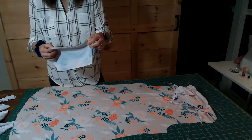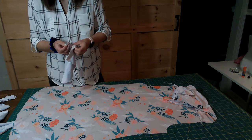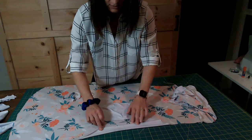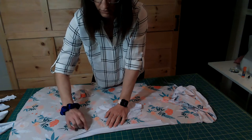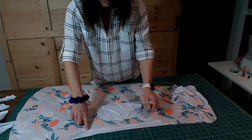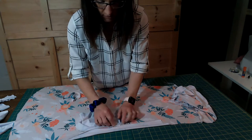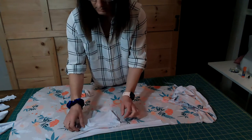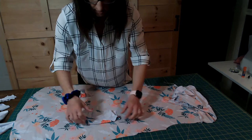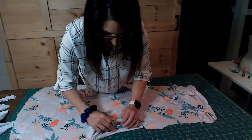So what I like to do when I'm adding the pockets is that you're going to want to have right sides together on your dress, and you can see here that I've marked the back side of my dress with my pocket markings, which are here and here, so that when you stitch your casing on, your pockets are caught in this casing to help hold them in place. So using those markings, I am going to add my pocket here, making sure that I line them up.